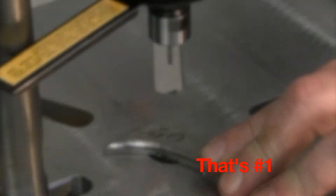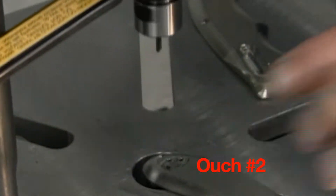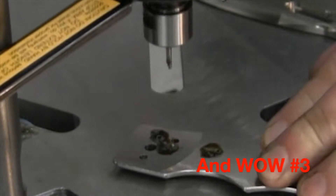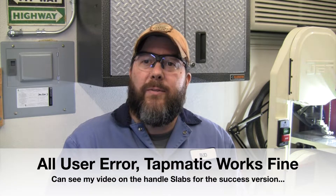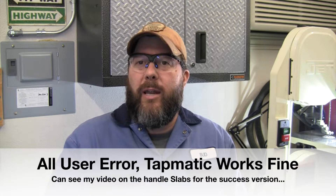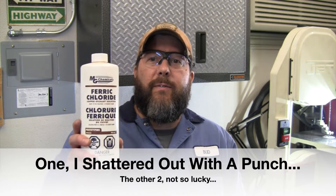Today's video is a quick tutorial, a quick how-to on something I learned this week. In the video going out on Saturday, you'll see I'm working on titanium knife handle slabs for my Triple BS knife lock. While tapping the holes in these handles, I ended up breaking not one, not two, but actually three taps. I broke one in a test piece as well — four total. I had three broken taps in these handle slabs and already had several hours of work in them. I did some looking online and found out the easiest way to remove broken taps out of titanium is using ferric chloride solution.